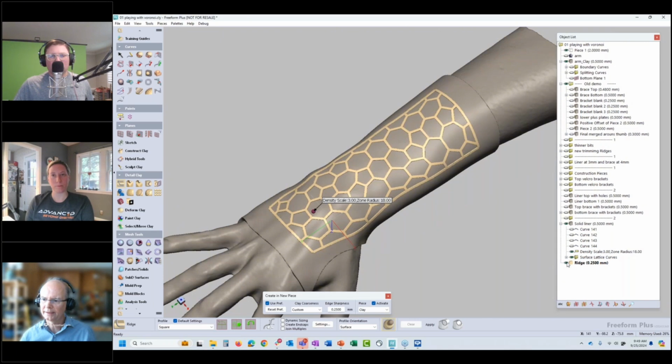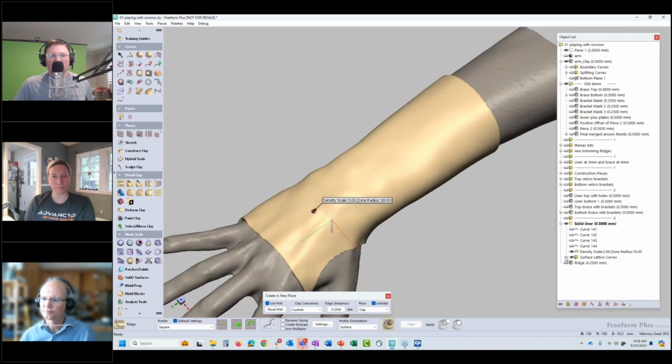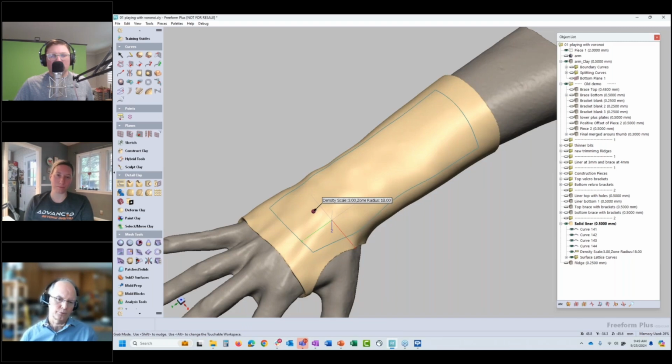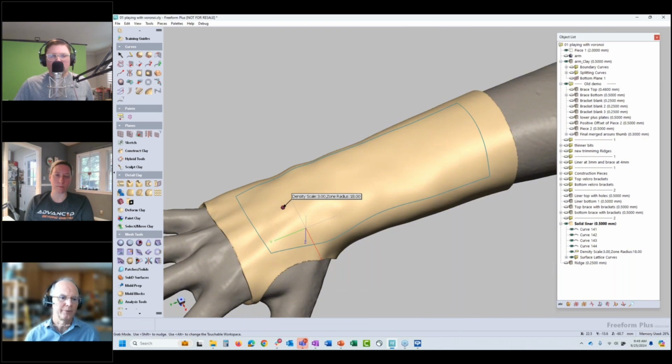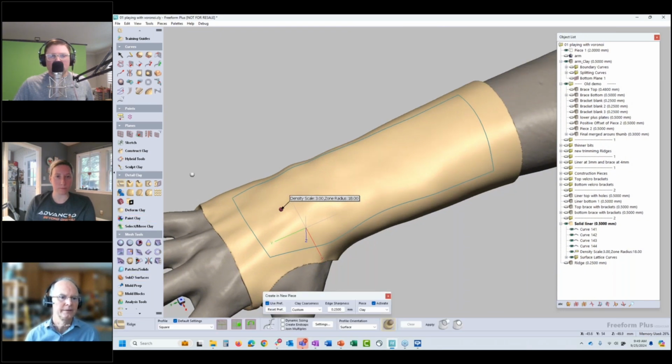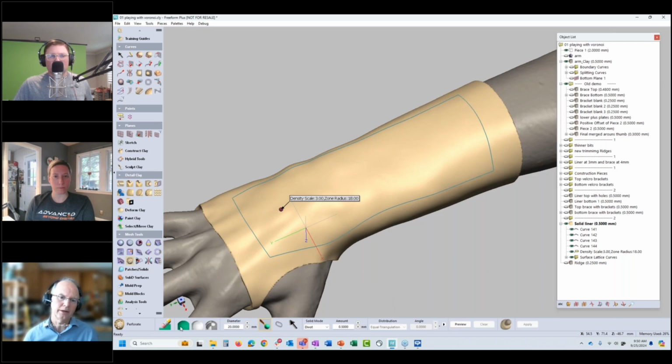I'll hide that quickly. Go back to the solid liner, bring the curves back. And then I talked briefly about adding in holes for perforations, to make it more comfortable to wear. And that's where another new tool comes in. So I go down to my perforate tool. And I don't have to select the curves, by the way. I can just randomly select areas, but I'm going to use this curve tool. And then we're going to do divot mode. We're going to do equal triangulation.